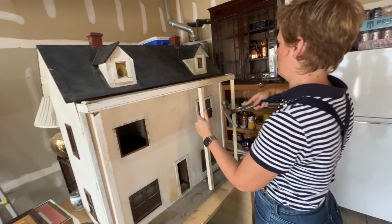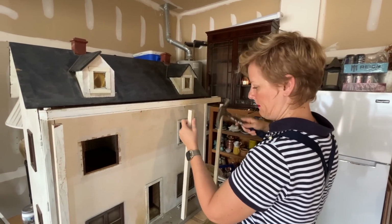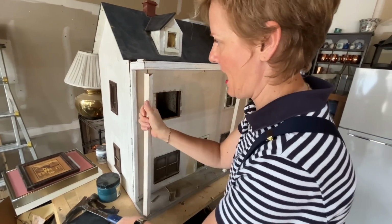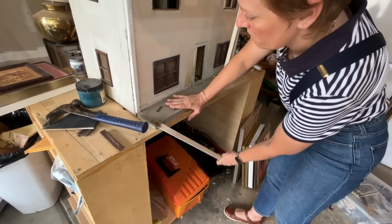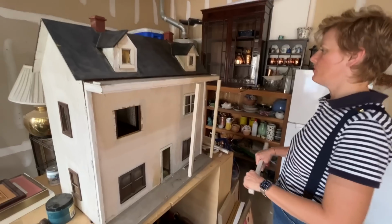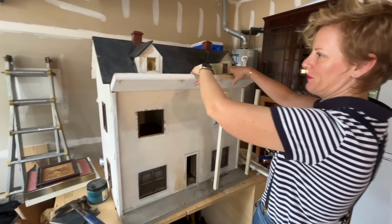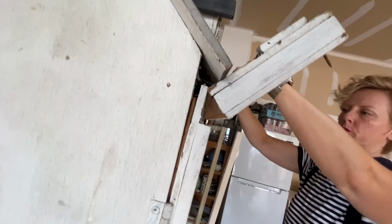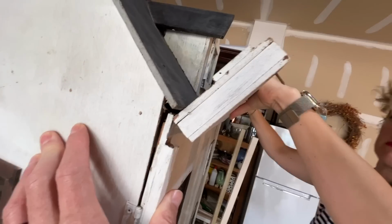Whoa, scary. It is scary. This is like demo day on a teeny tiny little house. Careful. That's having a harder time removing than the other one did. Ah, there you go. So then this would come off. Yep, it all kind of tears off. But we'll have to put some new trim up there because it's just gonna be too flat.